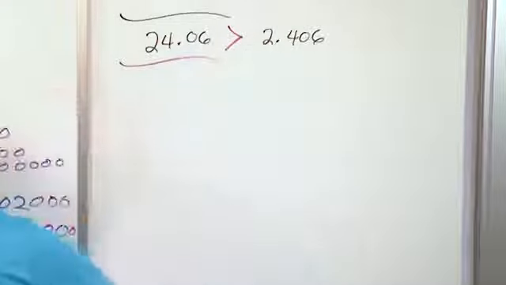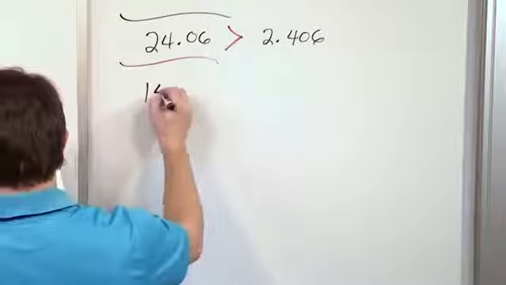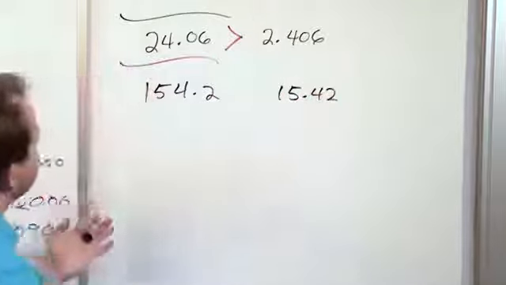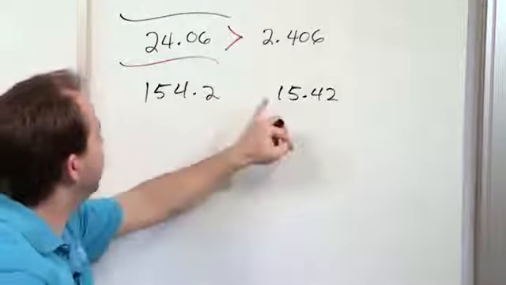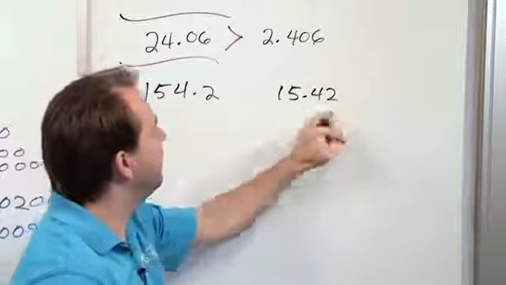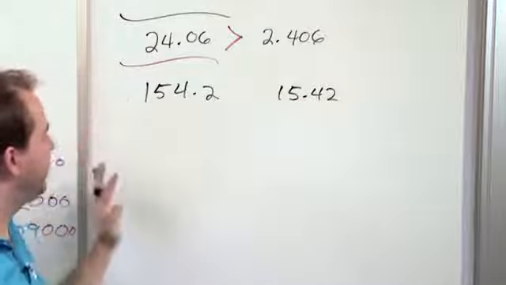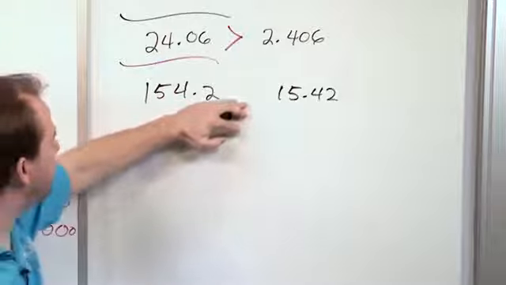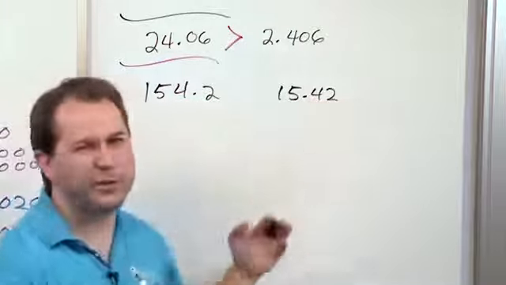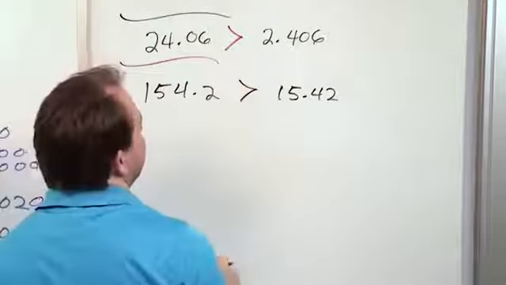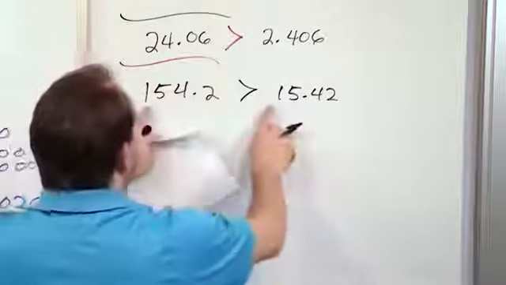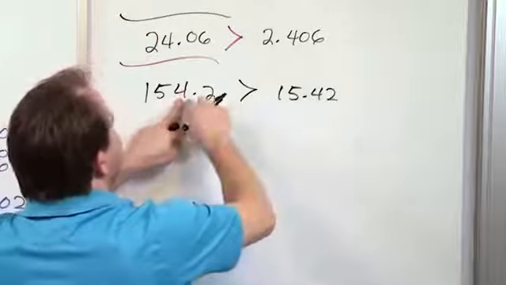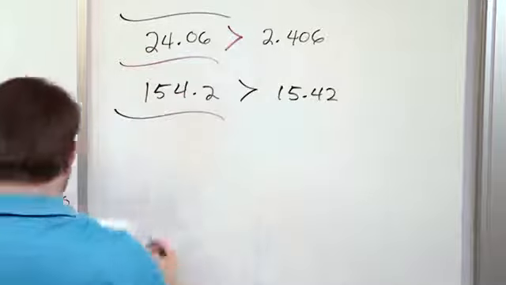All right? What if you have 154.2 compared to 15.42? Again, they look the same. 1 is the same as 1, 5 is the same as 5, 4 is the same as 4, 2 is the same as 2, but the decimal points are different between the two, right? So that changes everything. This is 154 plus a little bit more pizzas. This is 15 pizzas plus a little bit more. Clearly, this is the smaller amount, okay? So comparing the numbers, the 1 and the 1 are the same, 5 and the 5 are the same, but then I try to compare the next one. I see I have an extra digit over here, so clearly this is the bigger number, okay?